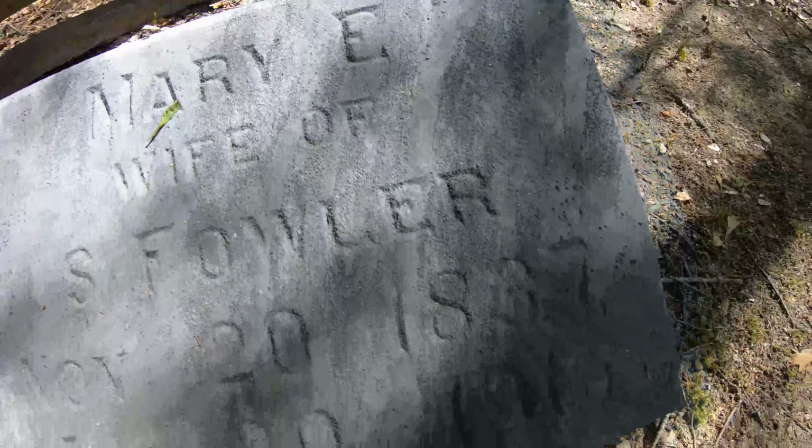Here lies the body of Sally Barnett, the daughter of M.C. Barnett and Jane, his wife. She departed this life November the 12th, 1812. Wow, aged 20 years, who died in the hope of happiness. And that one was 1812. That's very, very old. Here's another 1812. This one is May 1760 to January 1837.